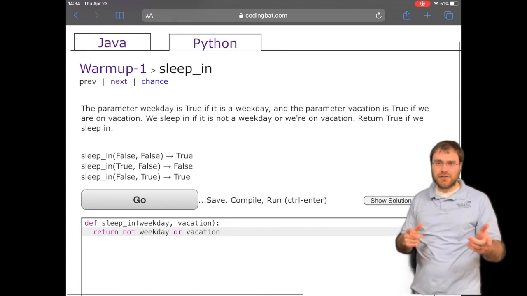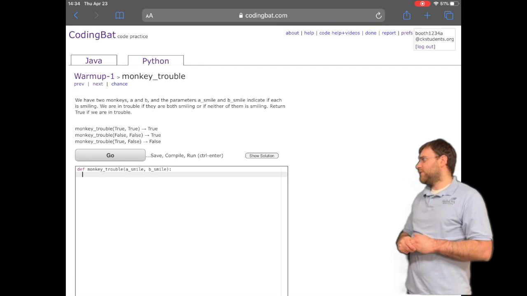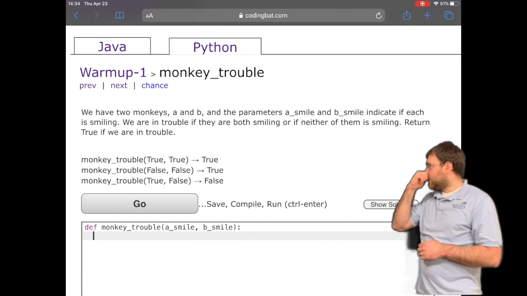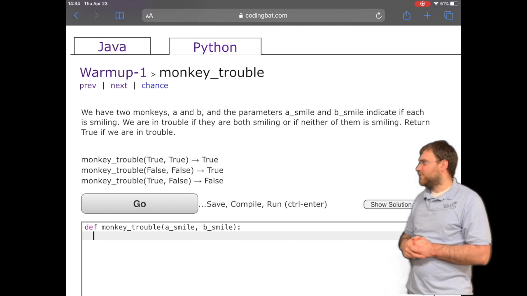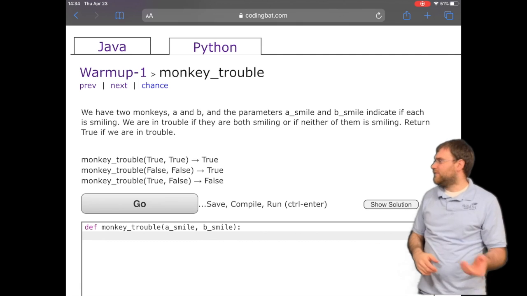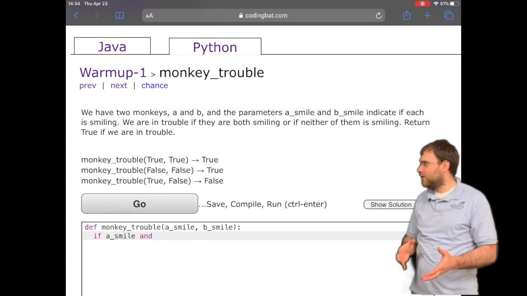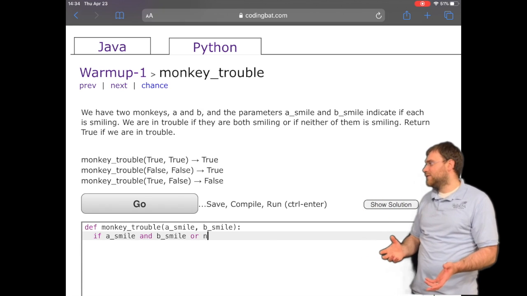All right, on to monkey trouble. This time, a lot less explanation. If we have two monkeys, A and B, and the parameters A smile and B smile indicate if each is smiling, we are in trouble if they're both smiling, or if neither of them is smiling. Return true if we're in trouble. Okay, if A smile and B smile, or not A smile and not B smile, right?